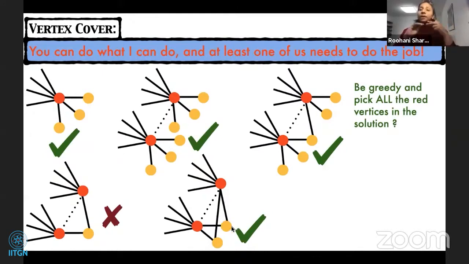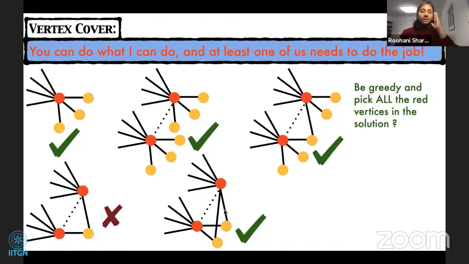And secondly, the delegation should not be expensive, in the sense that if we plan to pick all the red vertices in the solution, there should be a reason why the solution should contain these many vertices, right? And in the last example that I've drawn, the reason that the solution must contain at least 2 vertices, should contain these 2 red vertices, is because if you look at a red vertex, you can assign one yellow vertex to each of them. It might not be private to it, but you can uniquely assign, like for this red vertex, you can uniquely assign this yellow vertex to it. For this red vertex, you can uniquely assign this yellow vertex to it.